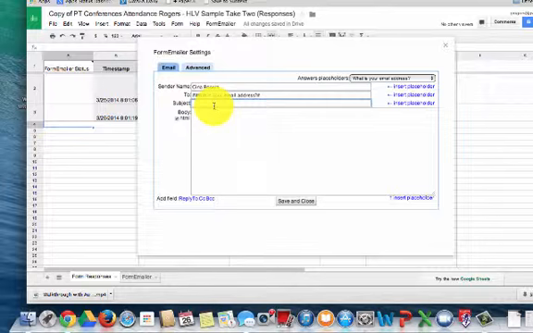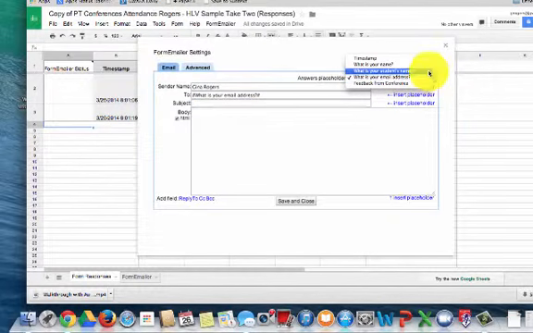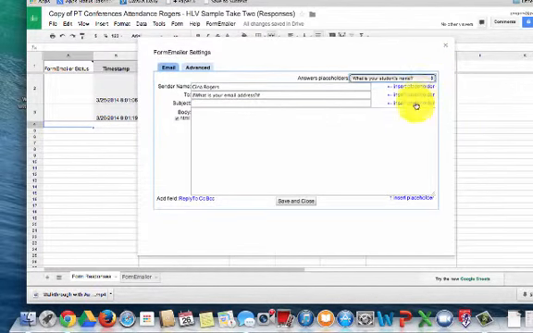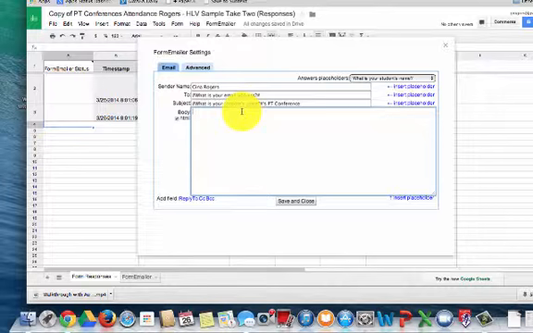Now I'm going to use the placeholders again for subject. And so I'm going to use student's name, insert placeholder. And so this student's name, parent-teacher conference. And then I'm going to compose my personalized emails.